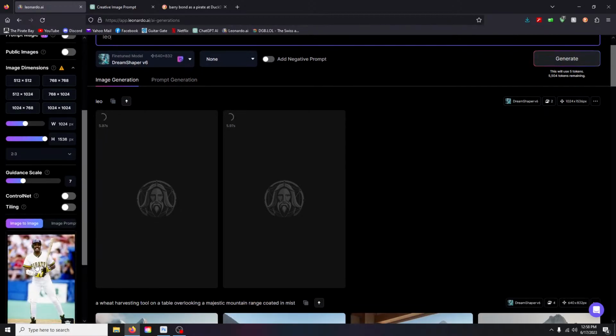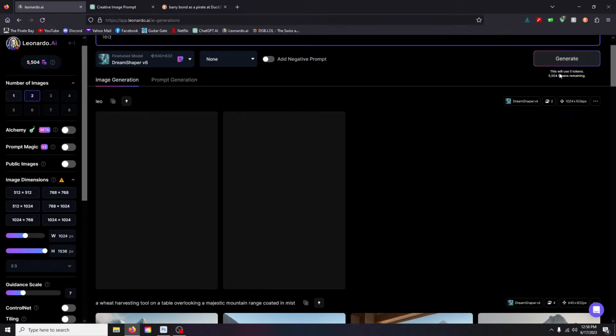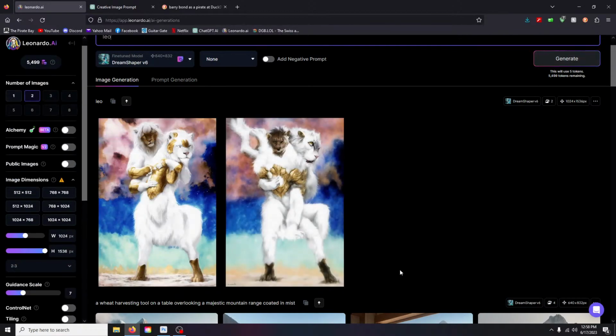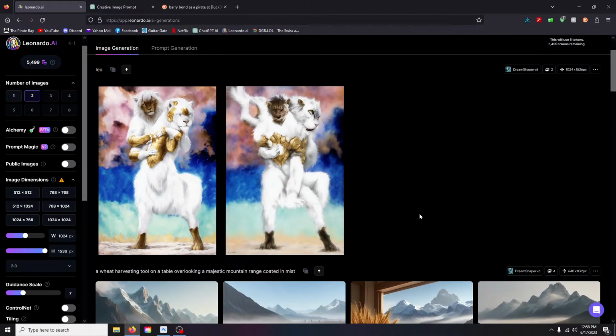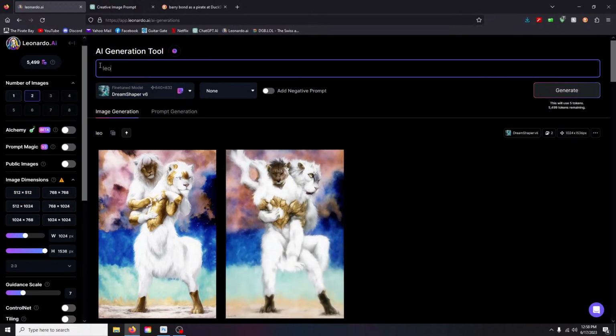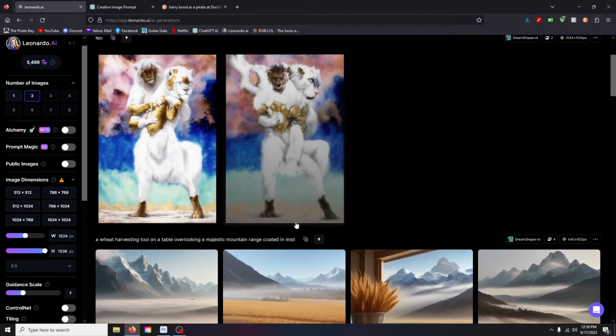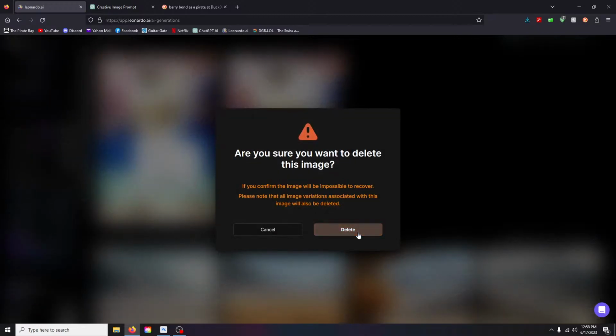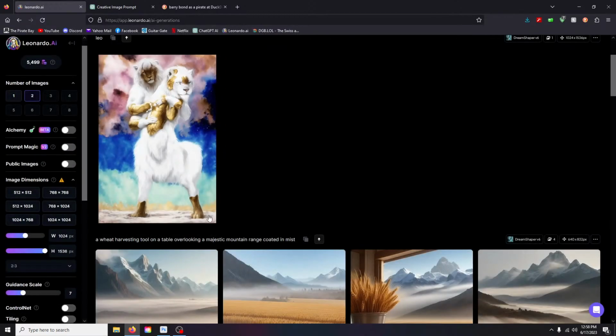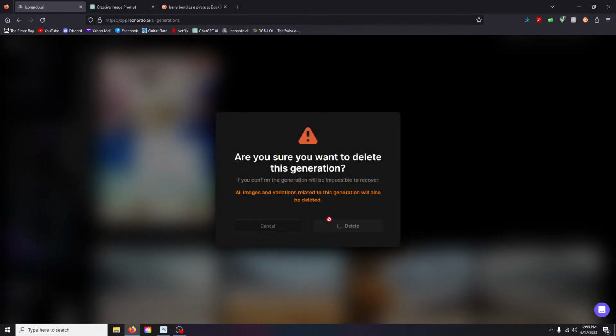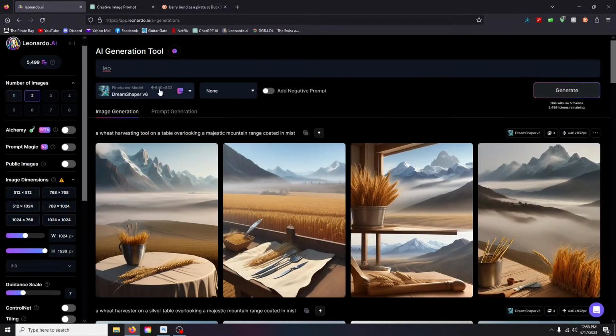The image to prompt costs a little more. I don't remember what it is. I don't know, 5 tokens. Just because I put Leo in there, it apparently wanted to do cats. And I'm in Dream Shaper as well. Let's put that back to diffusion. Do Leo style.